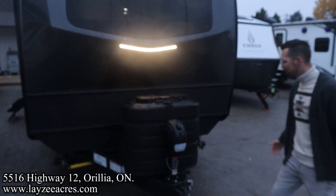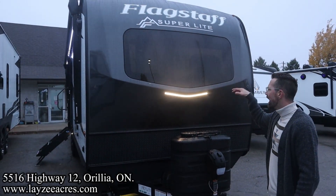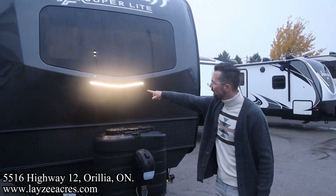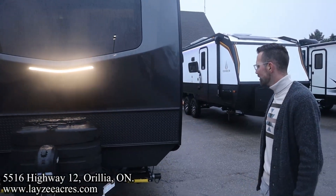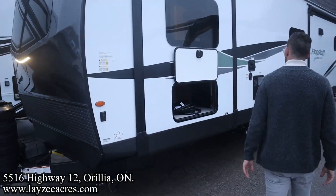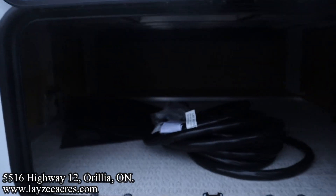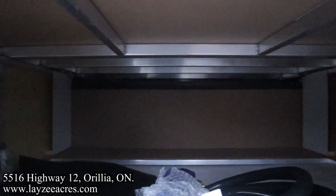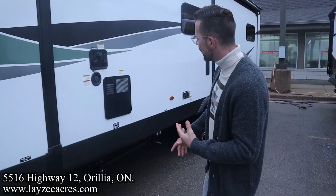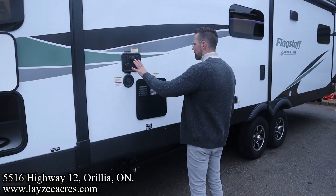At the front we have a power jack, 30-pound propane tanks, and battery box location. There's a front windshield over the top of our bedroom bringing in nice natural light — you're sitting up in there looking out over the peasants. We've got a nice LED light strip in through there, power jacks, and storage on the outside that goes underneath the bed. Coming down the side we have our sewer drain, fresh water fill, city water connection, antifreeze inlet, and black water flush kit.